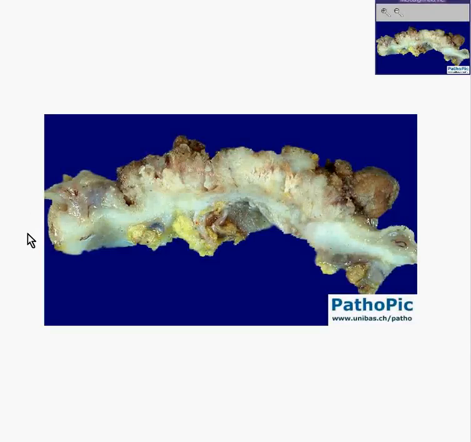This is a beautiful case because it demonstrates very nicely the appearance of carcinomas relative to their normal tissues or cells of origin. This is a large bowel. It has been opened longitudinally. This generally whitish area here is the thickest, strongest part of the large bowel. It's the muscular layer. The serosa and fat are out here.